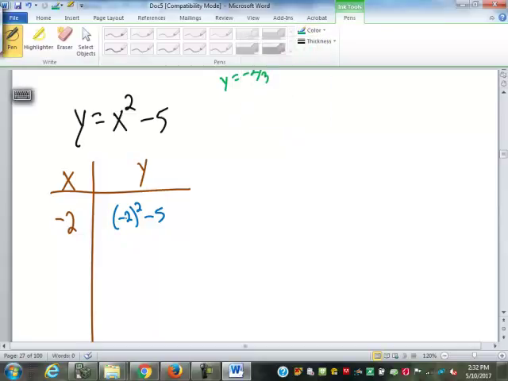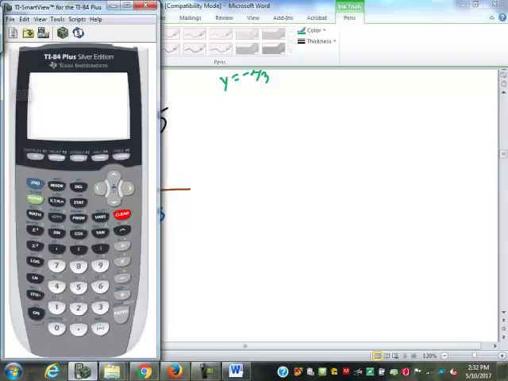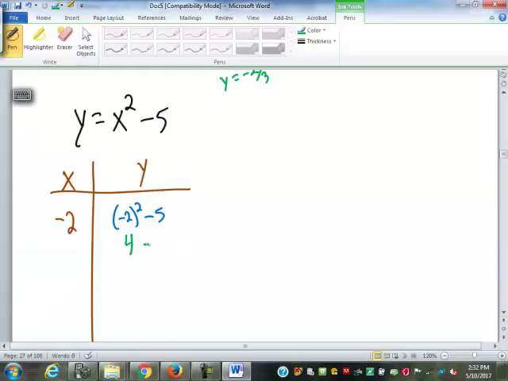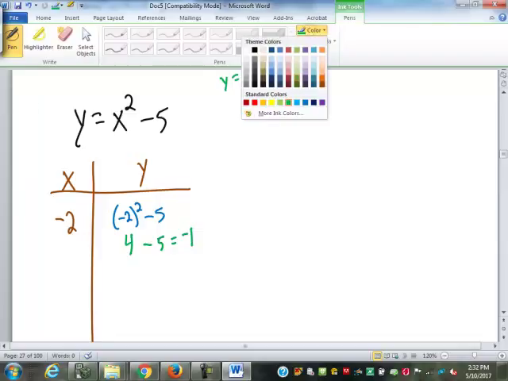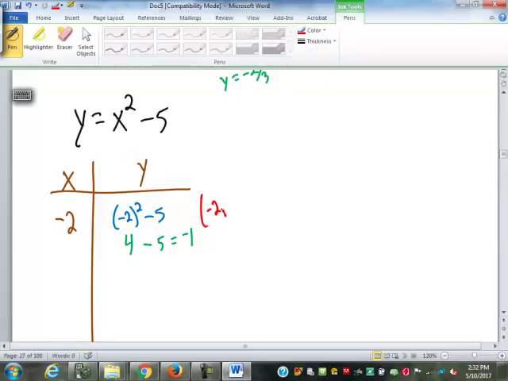We're going to go ahead and square it. What's negative 2 squared? -4. Should be, you got to be careful on that one. You punch it in. Remember, you've got to put parentheses around the negative 2. So it should be a positive 4. There you go. Yep. And that's a tough one. That gets a lot of people. I always wait for that one. So we get positive 4 minus 5 is negative 1. There you go. So we get the point x is negative 2, y is negative 1. So I got to sketch out my graph.